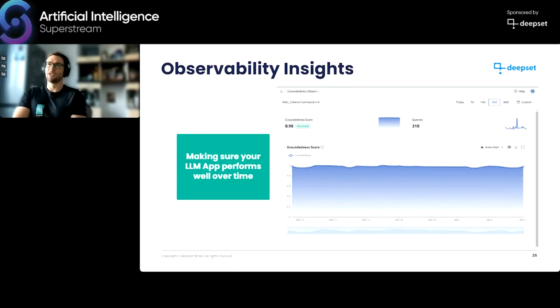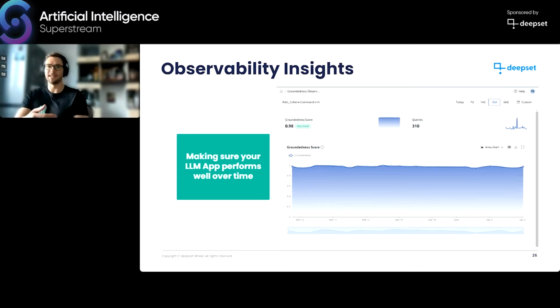What do we mean with observability? As we saw, there's something like the groundedness score. And now think about it. You deploy such a system. You're using an LLM that sits behind an API. And it could be that the API provider just changes the model underneath the API. You do not know. So you definitely want to make sure that the model doesn't go off.